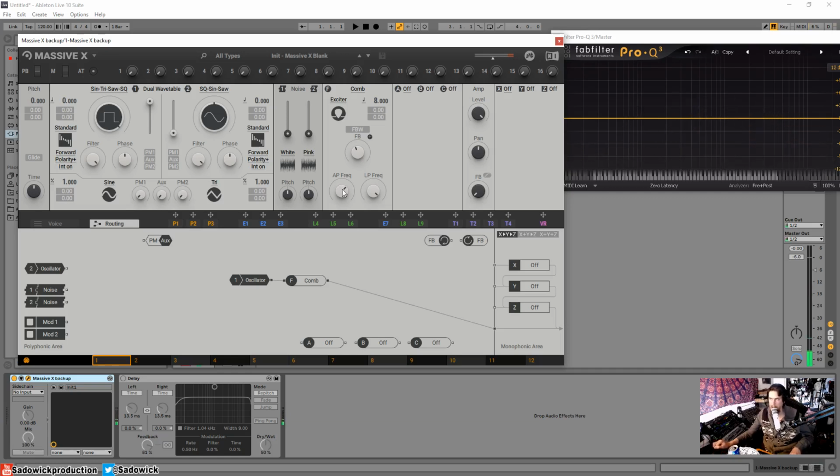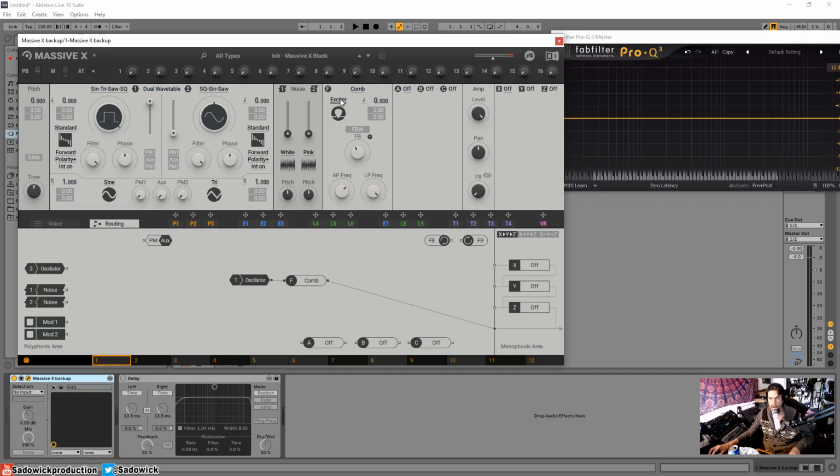So think of it as like a phaser or whatever. Probably a flanger, right? Oh, there's a flanger option here. Think of it like that, as a flanger that is kind of static and that moves around with the key that you are pressing. So you can kind of change the timbre with the plus and minus. This is where you get into the physical modeling aspect, and you can do some really cool things.